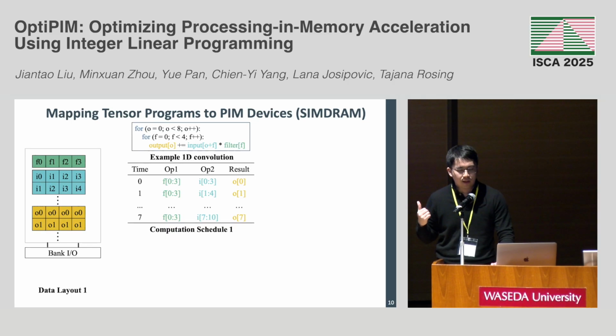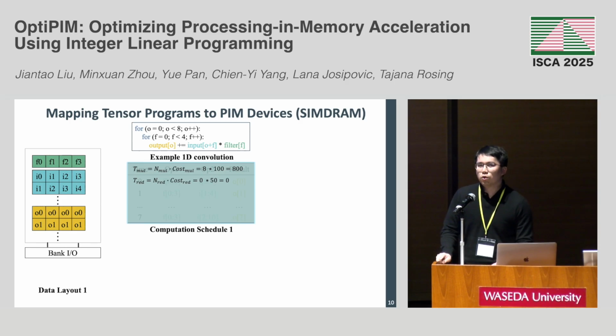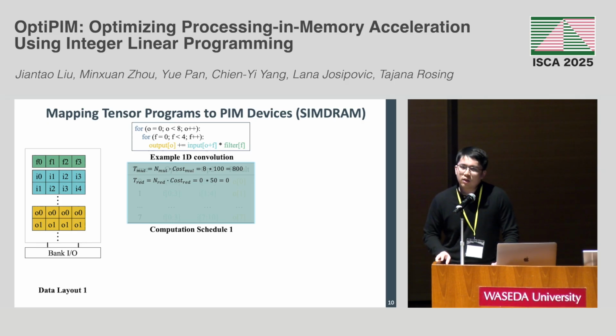But of course, as a user or designer, I care more about the actual performance resulting from this layout pattern. And there are multiple components we need to consider when evaluating the final performance. The first one, of course, is computation. And for tensor programs, we care about 2 parts, multiplication and reduction. If we assume that multiplication takes 100 clock cycles in the bit serial manner, we will need to do 8 of them resulting from this layout pattern, so it will take 800 clock cycles. And SIMDRAM cannot directly do inter-column final result reduction as in the pattern shown here, so there's no reduction happening directly inside the memory bank. We need to read them out to do it somewhere else, like in the host.